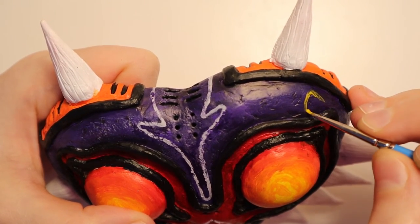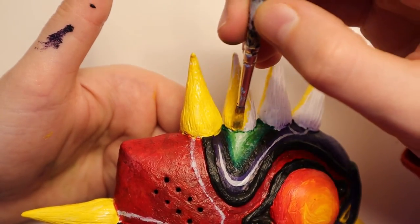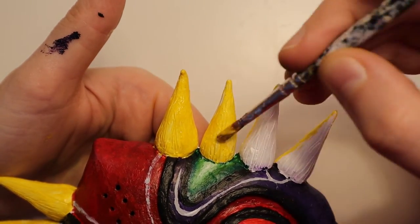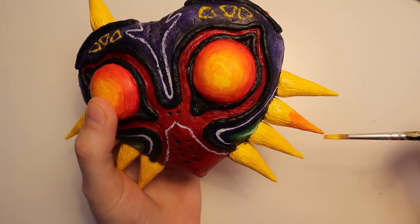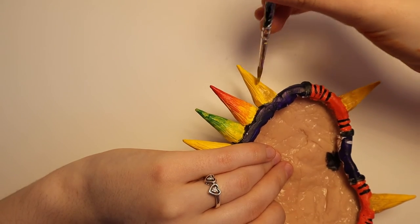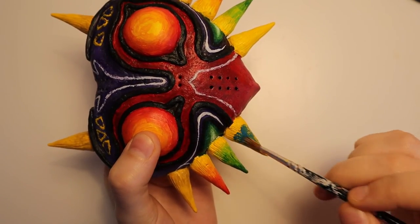Next I painted the three yellow triangles on each side of the forehead of the mask, doing about two to three coats depending on how bright I wanted the color to be. All of the spikes got multiple coats of yellow as a base — yellow paint is very sheer so I always need at least three coats. The second spike on each side gets a little orange gradient on the ends, with multiple layers of orange and then vermilion red at the very tip. The next spike gets the same treatment but with green. I also added some yellow ochre to the base of the top spikes for dimension, and the bottom spike gets the same treatment with blue.